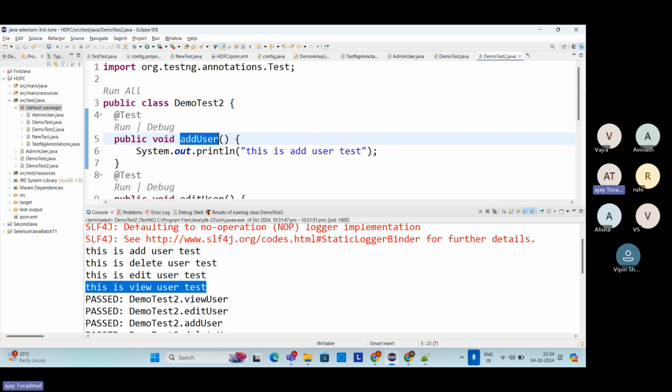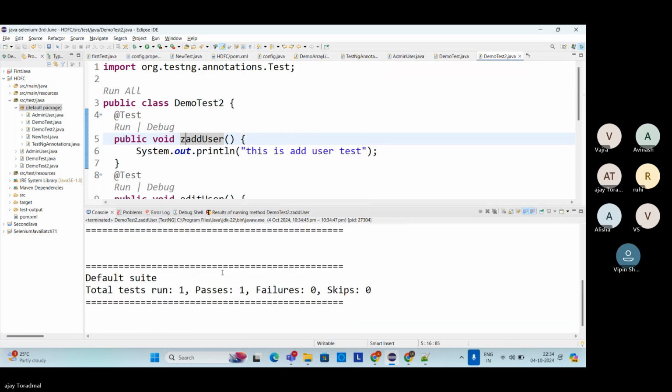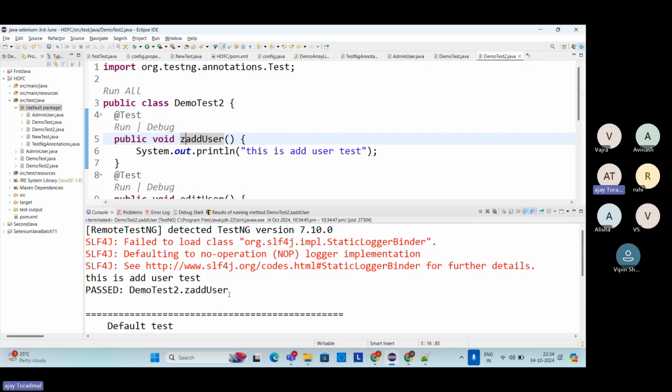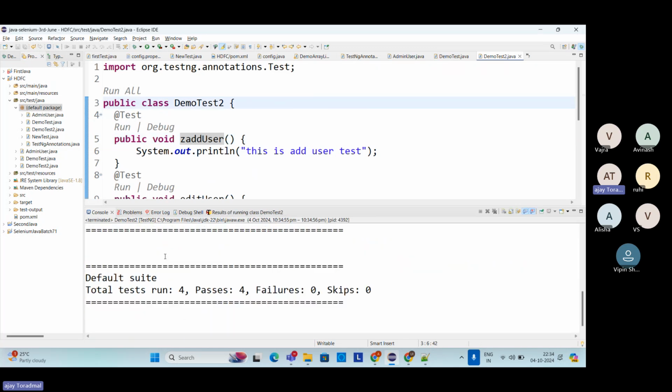Let's say I rename this particular test case to Z add user. All right, and if I run this, now if you see the output, I think I have executed only one, so I will execute all the test cases.